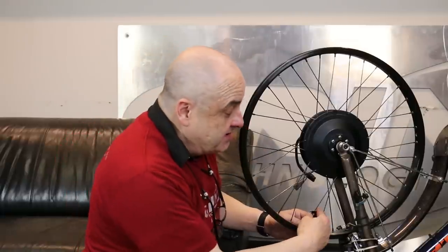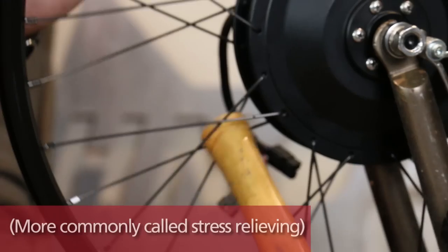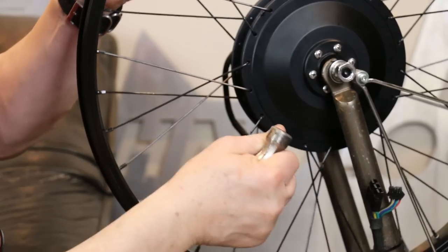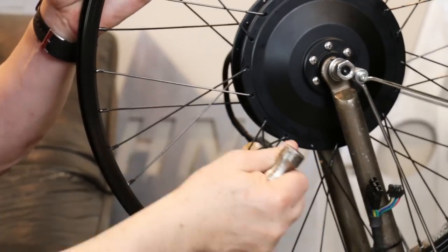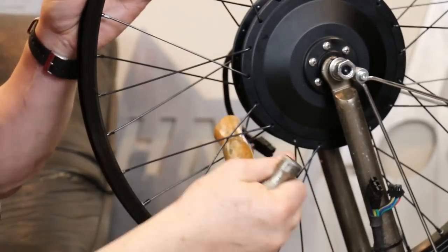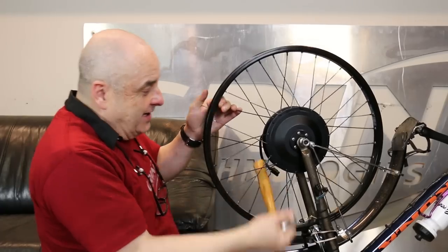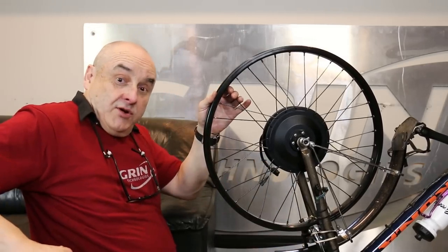As the spoke key turns, sometimes the tension is so great that the spoke torques itself — twists a little bit. So we need to do what's called detensioning the wheel. At home you could use a little hammer, a piece of wood, a bar — anything you get your hands on. Insert the wooden handle into the spokes, hold the wheel away from the point that you're doing, and give it a little bend. That click is the spoke detensioning itself and twisting straight. Go around until it stops — you're ready. Then start the process again of making sure that your wheel is true.